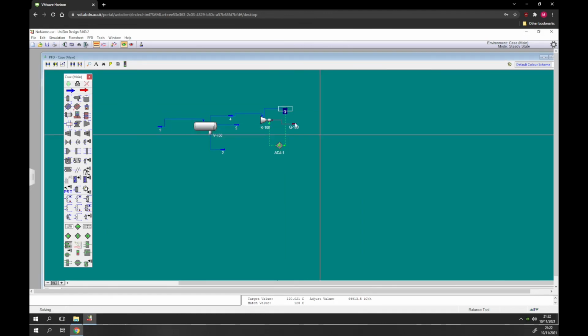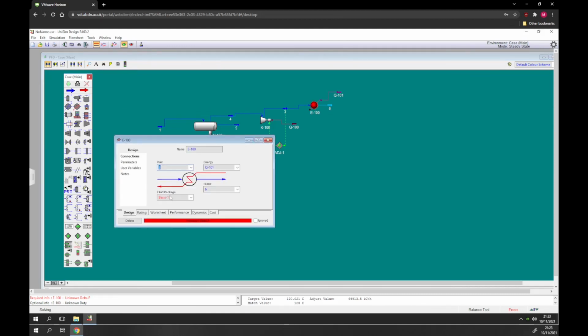Yeah, I think that's everything I'm going to do in this Unisim aspect. You've seen how I've done a couple of other things. For example, we could now cool the stream, and that's quite easy to do. We just essentially attach that outlet stream to the inlet of a heat exchanger, put another outlet stream on there, attach that to this guy. We then need to put in a heat stream and attach that to the inlet of this, and then somehow set this. So we probably want to get our outlet temperature.